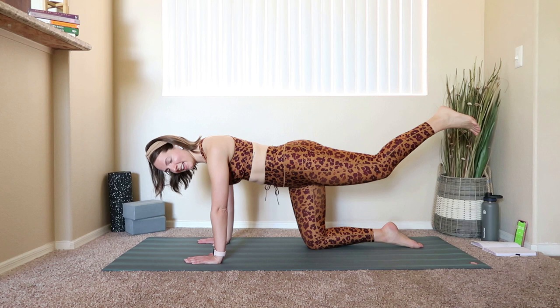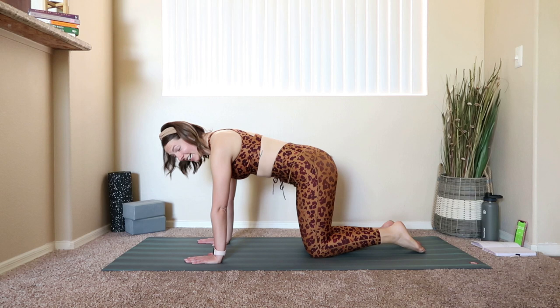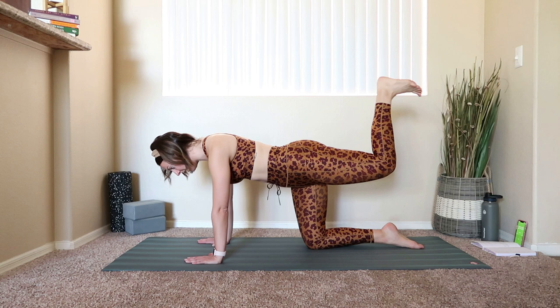Take it nice and slow. Again, if you need to take a second to reset, reset. I'm feeling a lot of work in my right hip because your right hip is trying to help you to stabilize. It's helping you to maintain a really strong tabletop position. So it's okay if you're starting to burn out there, just keep moving through.